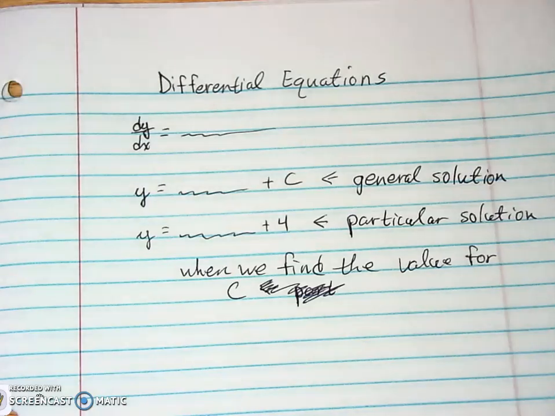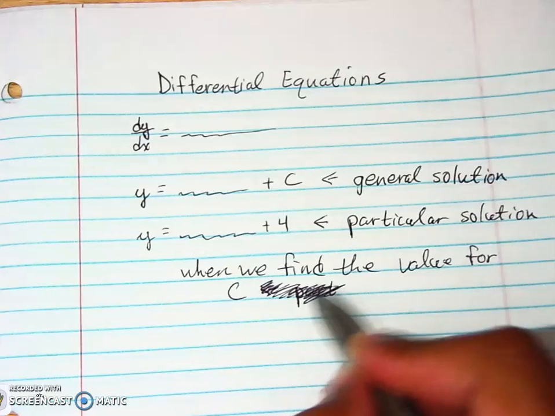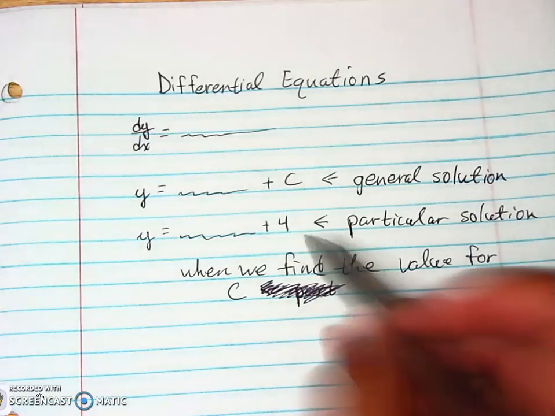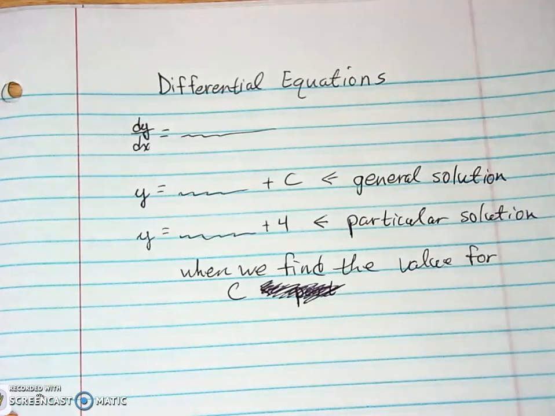So when we go through the rest of this lesson and we talk about particular solution or general solution, this is what we're talking about. If it's particular, it has to have that number. We have to find what that value is for c. If it's general, we just add plus c on the back of it and be done. All right. So let's move on to that.